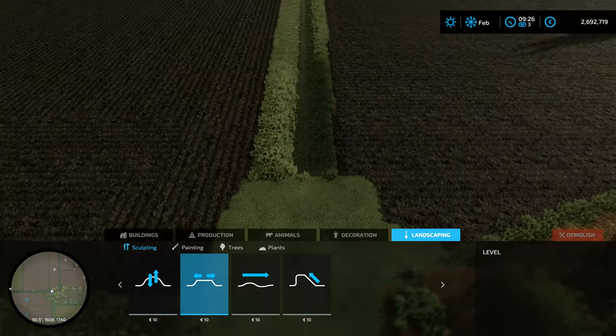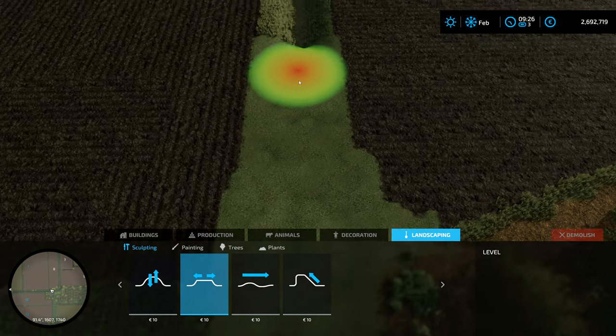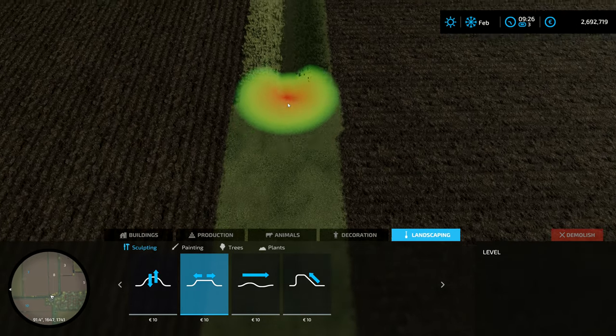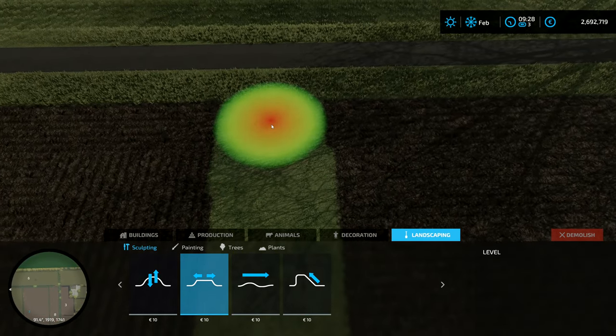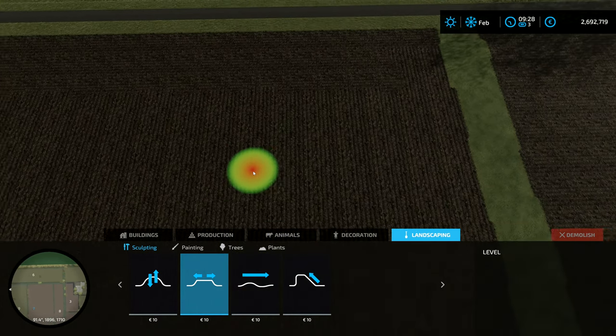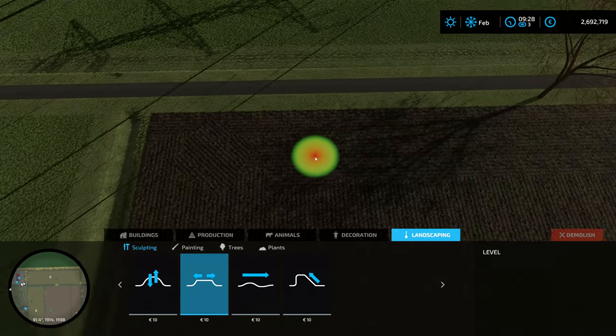So next, I want to go here and just start filling this in. So I'm going to work my way right the way across the field here and fill all of this in. There we go. That one's all done. And then I'm also going to want to fill this one in. Now, the one up this end... Oh, I'm going to go and cut that tree down as well.